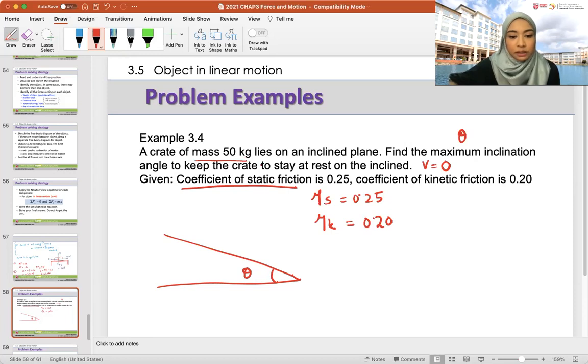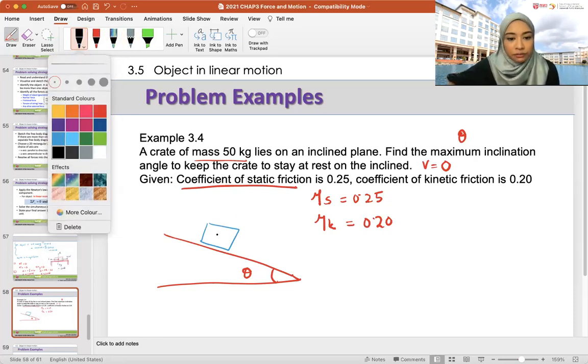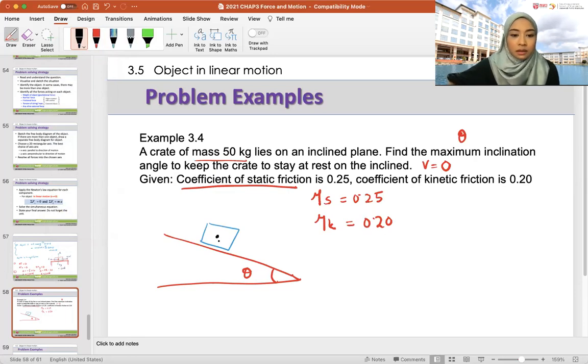So you have the 50 kilograms, I forgot to write it. So you have a crate that is 50 kilogram. If I wanted to draw the free body diagram, I start from the center of the mass, always pointing down, Fg or mg. I prefer to write it as mg, because force equals to ma, your acceleration in this case is gravitational acceleration. So F equals to mg.